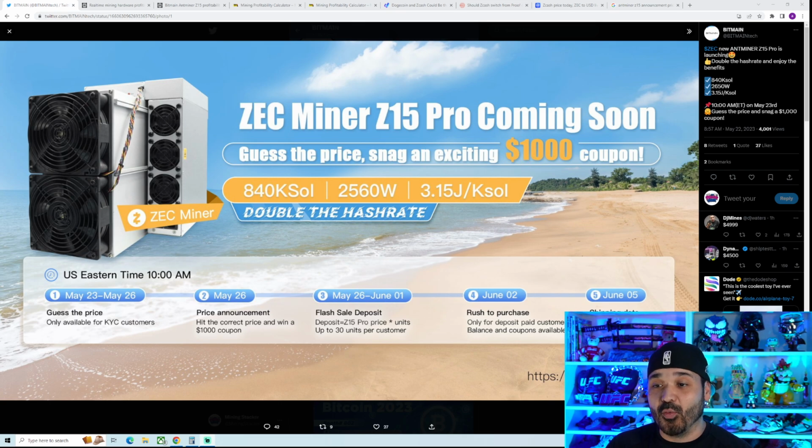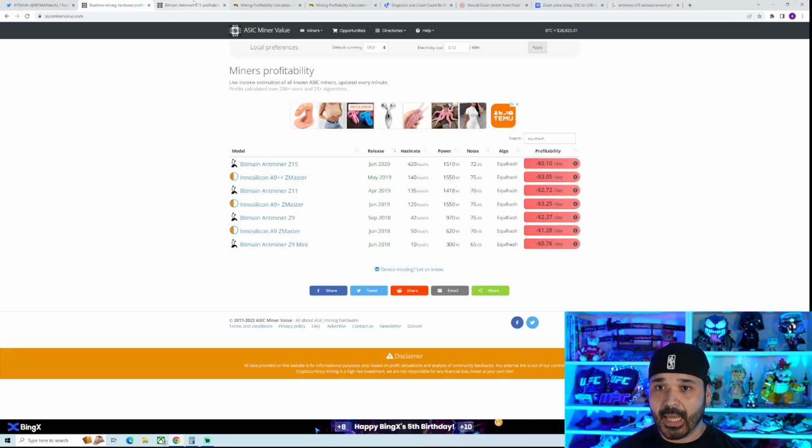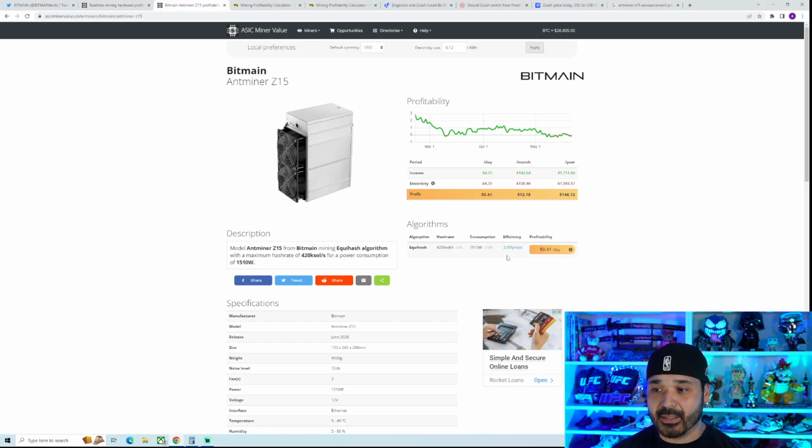So we have the new miner. It's the Z15 Pro. So let's go over the specs real quick. Right off the bat, you can see they're advertising that it's double the hash rate of the original Z15. But what they don't mention is that it's also almost double the wattage, right? So right off the rip, we'll compare the efficiency, right? It's 3.15 joules per kilosol. And as we compare it to the original guy, it's about 3.59, right? So just the easy math, ballparking it, it's only about a 20% efficiency gain, right?